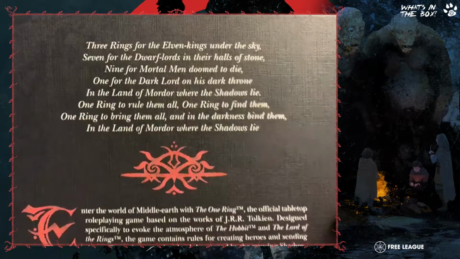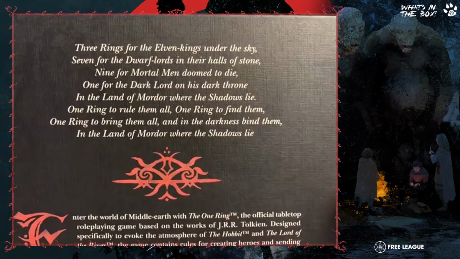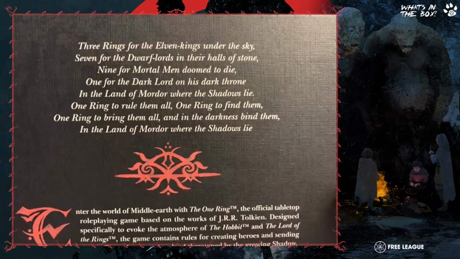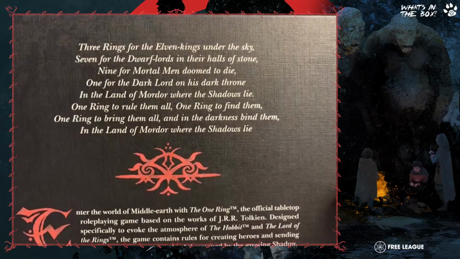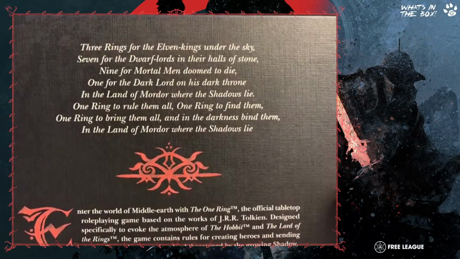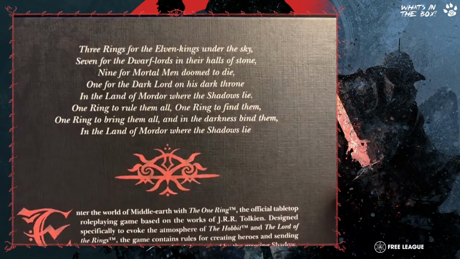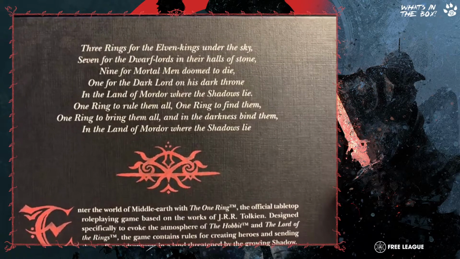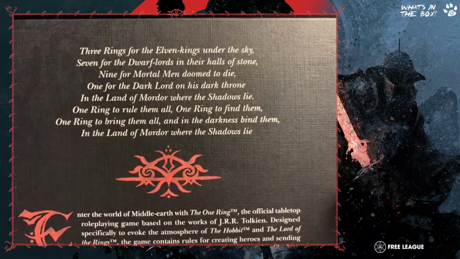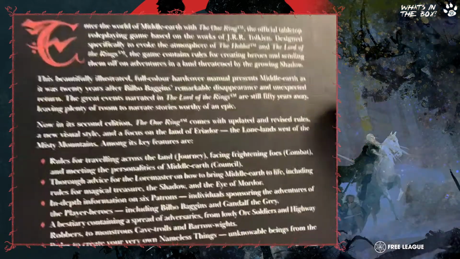Now, here we go. So the back of the book, we have a breakdown of contents, and of course: 3 rings for the elven kings under the sky, 7 for the dwarf lords in the halls of stone, 9 for mortal men doomed to die, 1 for the dark lord on his dark throne, in the land of Mordor, where the shadows lie. 1 ring to rule them all, 1 ring to find them, 1 ring to bring them all, and in the darkness bind them. In the land of Mordor, where the shadows lie. Ooh, I got all goosebumpy. That's the first time I've read it.